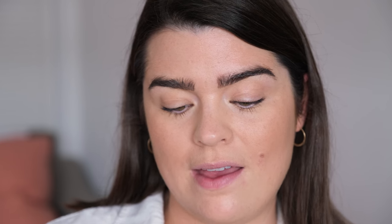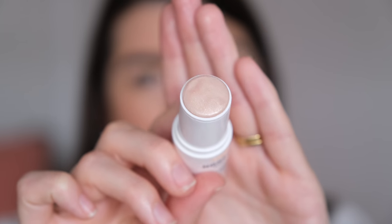For a highlighter I was sent some of the Honest Beauty products — they've recently launched here in the UK, available on Cult Beauty. It's Jessica Alba's beauty and lifestyle brand that you've probably heard about for years but not been able to get your hands on. This is the Honest Beauty Magic Beauty Balm Stick — my favourite type of highlighter. I love a stick; the Becca Glow Glaze Stick is what I brought to my mum and dad's and I'm still working through it.